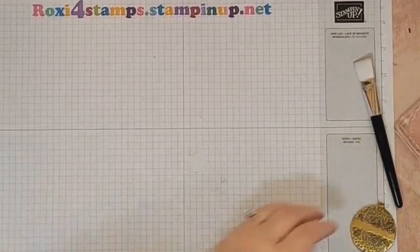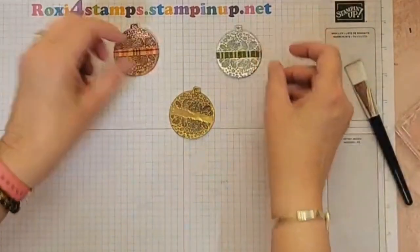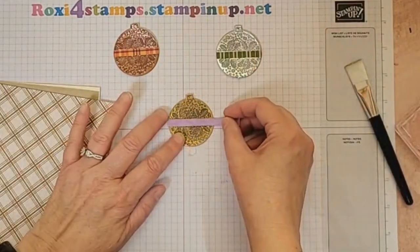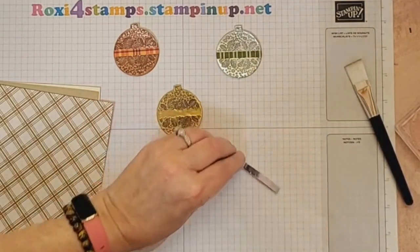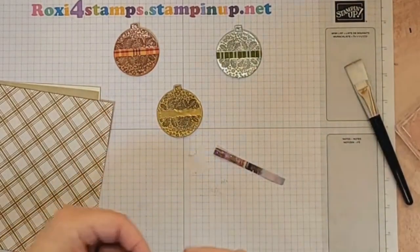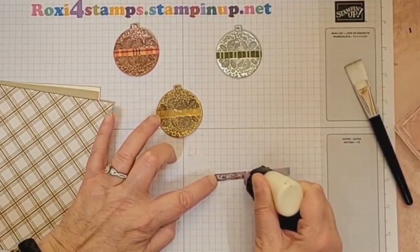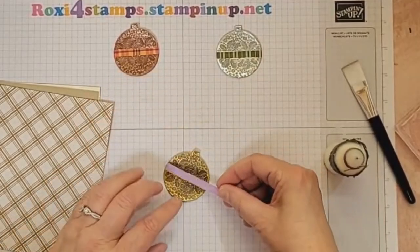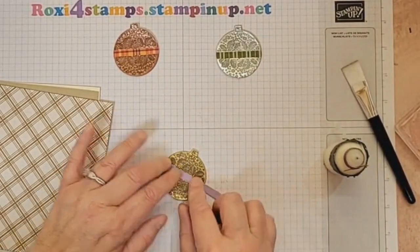All right. So here we have that one. Ahead of time, I went ahead and did 2 others, and then I'm going to cut out this strip here. I'm going to use the multi-purpose glue in my small adhesive tip, go all the way across there, hold it down for a little bit.